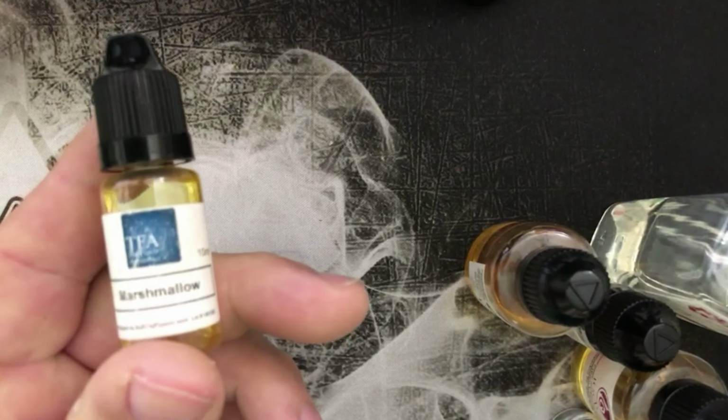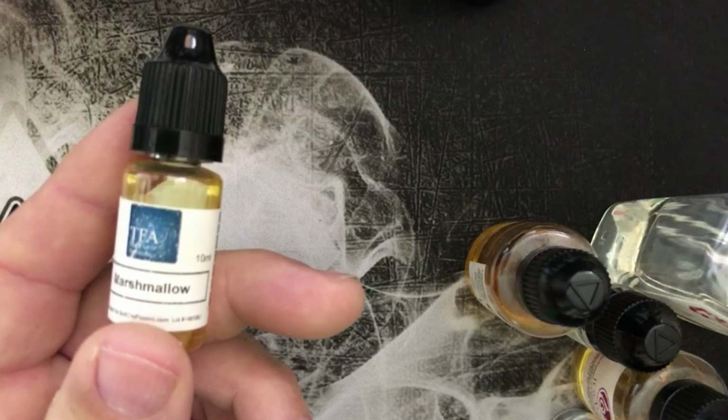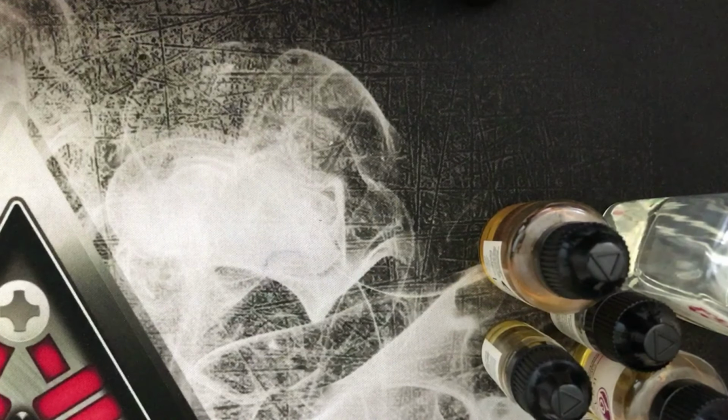We kept in the TPA marshmallow. Now, we did try to sub out with Flavor West marshmallow, but it really didn't make a difference, so we decided to keep the TPA marshmallow.